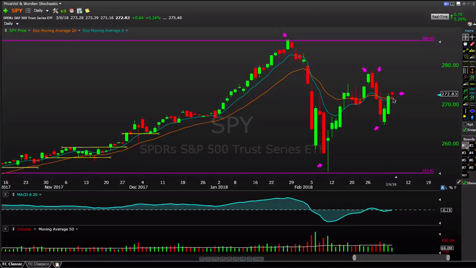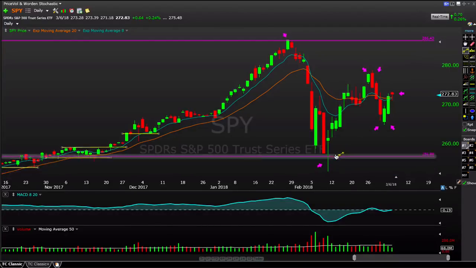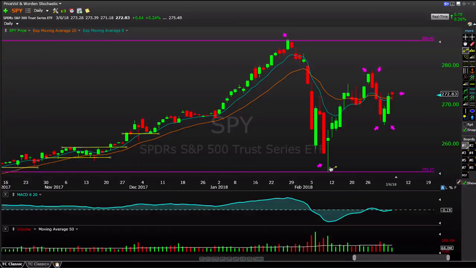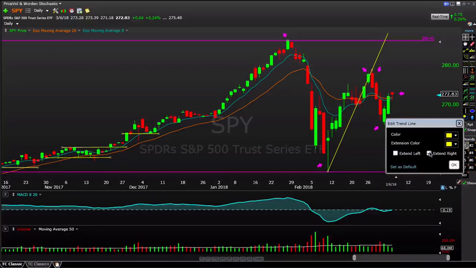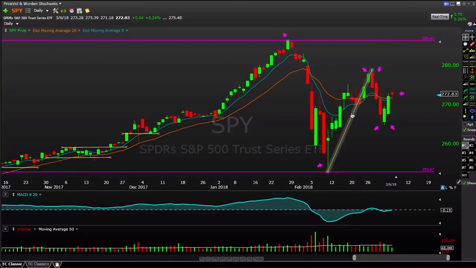You want these moving averages to start to flip back to the upside, start to expand higher, start to get some momentum going, and you want to look for the low here from Friday to really turn into a potential higher low in the grand pattern here. So you would basically have this swing low off of the February lows. Let's see if we can do it this way. So you'd have this swing low right here. Bear with me as I slowly draw this out.